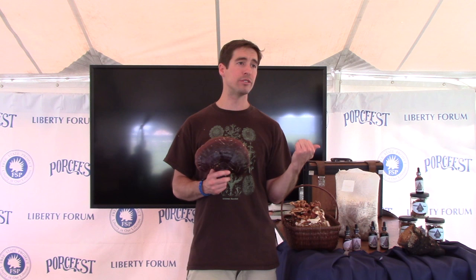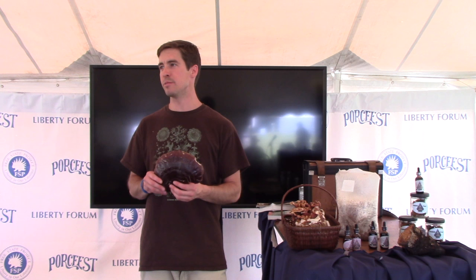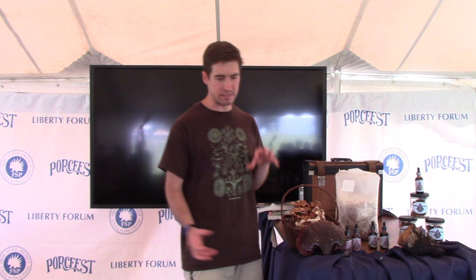This is the most highly cultivated mushroom for medicinal properties, and for good reason. This is kind of like your silver bullet. It really encompasses the most. If I could only do one medicinal mushroom, this would be it. In Chinese medicine, they tend to blend a lot of herbs together. They like to say, we're going to combine a lot of things and it's going to help for certain things.